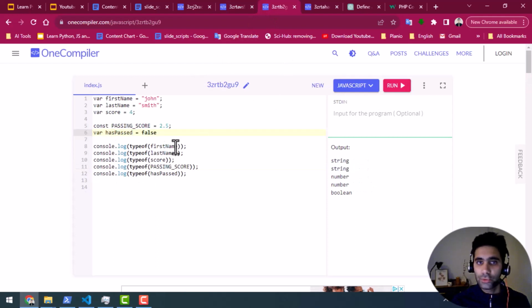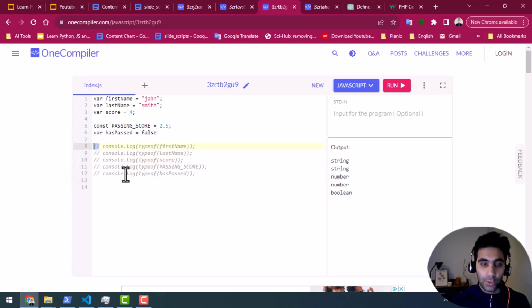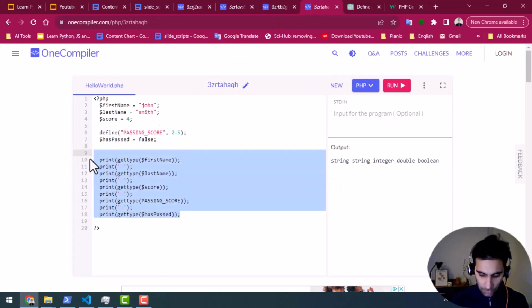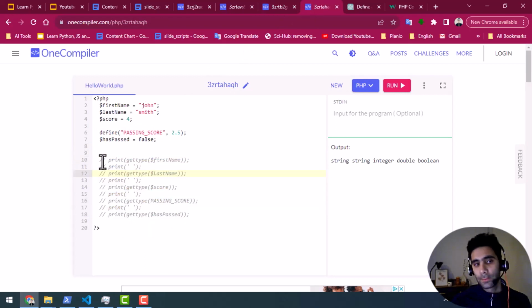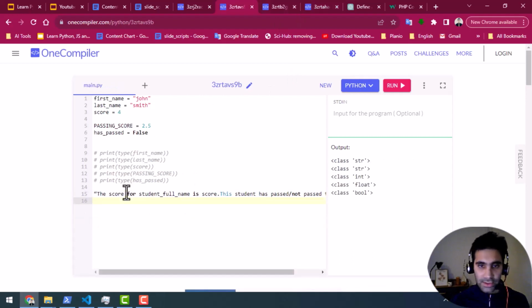In JavaScript, you can use double forward slash, and in PHP also you can use double forward slash. And holding control and forward slash in Windows, and I think command and forward slash in Mac, you can do the same thing.